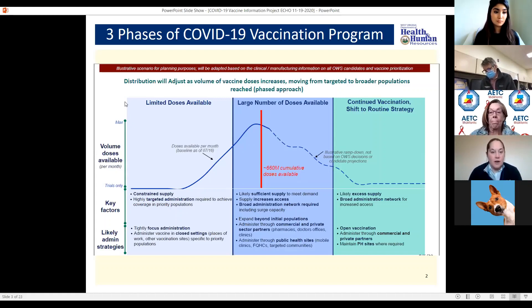As a pediatrician, I have to mention that the youngest age the vaccine has been studied is 12 — that is the Pfizer product — but we don't believe there will be enough data to recommend use in that age group yet. There is certainly advocacy to ensure children are included in clinical trials so we're able to get the needed information. Over time we're going to learn more about the vaccine products as clinical trials continue to advance toward that third phase of routine immunization strategy.